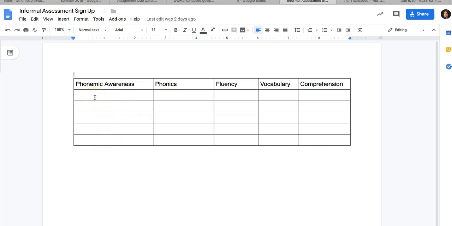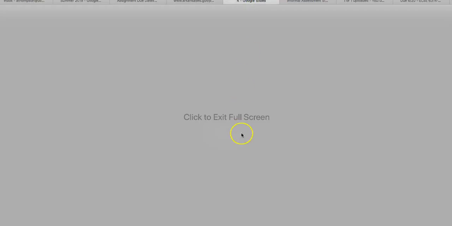So you will put your name, and then you will put the name of the assessment, or if it's something that you've created, which is wonderful, then maybe what part of phonemic awareness, what part of phonics does that cover? So that way we don't have a lot of duplicates.